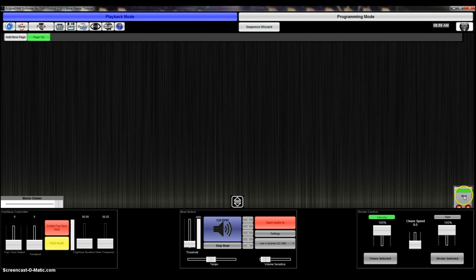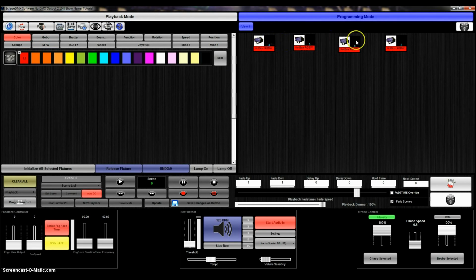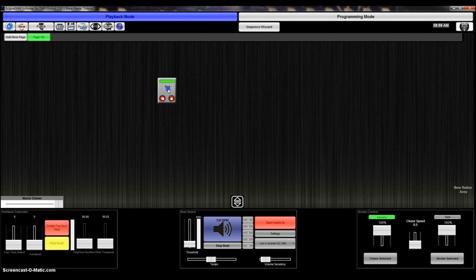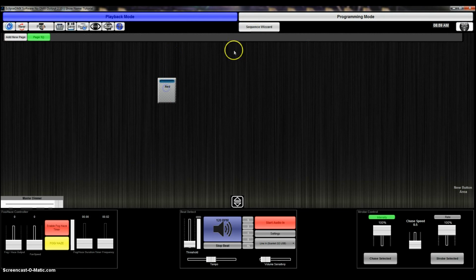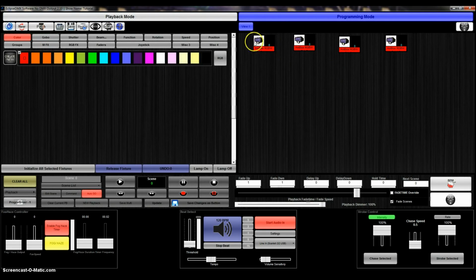Your new button is right here, where you can drag that and put that anywhere you'd like. And turn it off, turn it on, turn it off, turn it on. Okay, right now we're going to turn it off. If you notice, we go back over to the programming mode, and your hotboxes do not have any color to them. If you go back and turn it on, it corresponds. Now they're red.